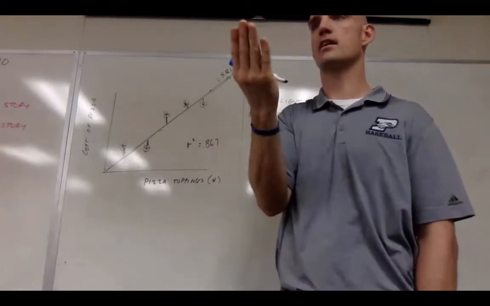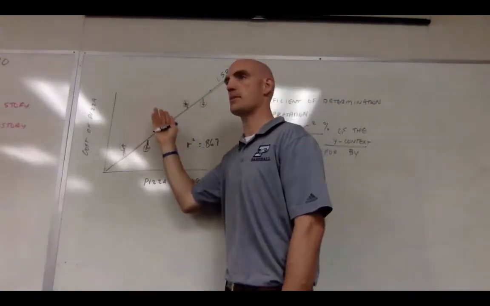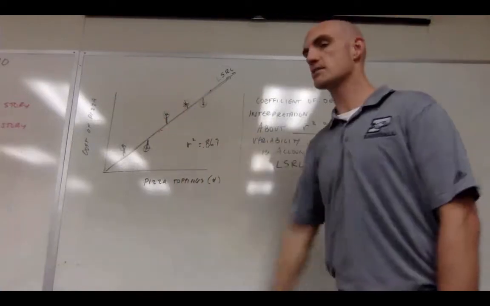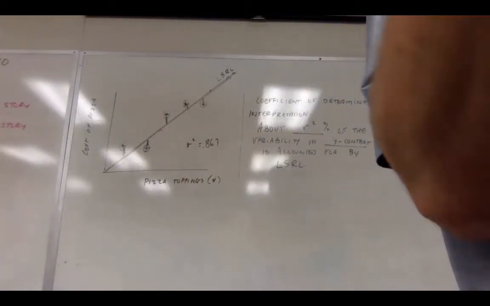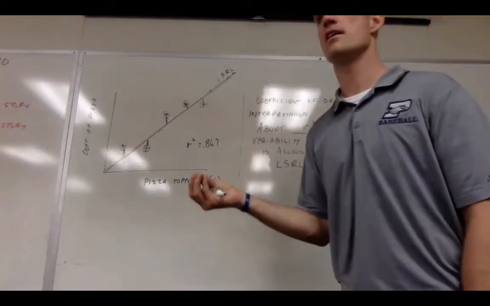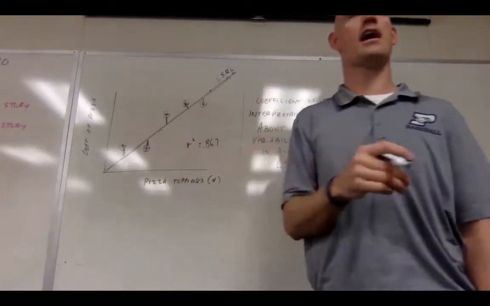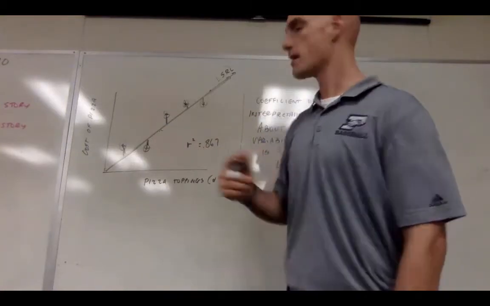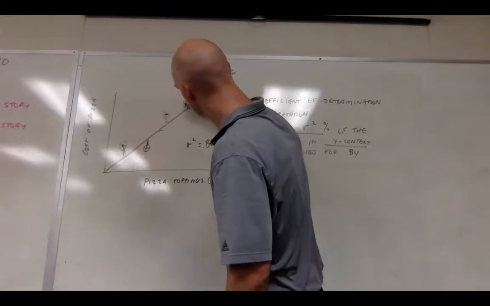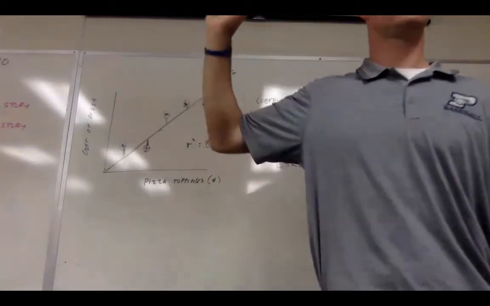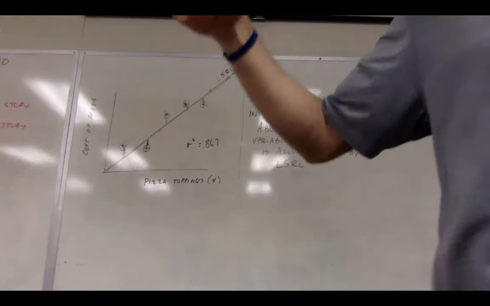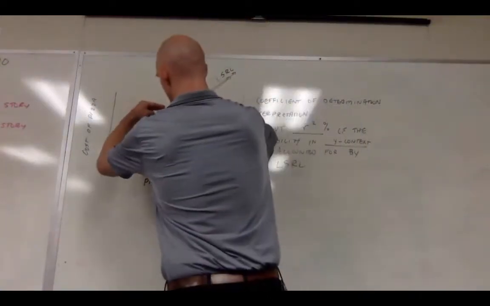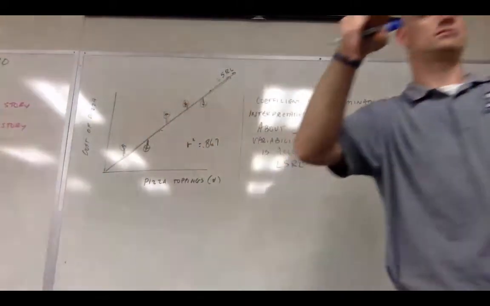It's a residual, which is like what it actually costs to make that pizza versus what it will be predicted, right? So if my R squared value is 0.867, I'm saying 86% of the variability in the cost of the pizza, meaning how much it is above or below the line, is accounted for by the least squared regression line. Meaning these differences here are the variability. 86% of the variability is accounted for by the least squared regression line, meaning that they're close or far away.